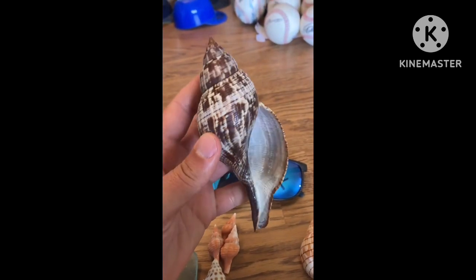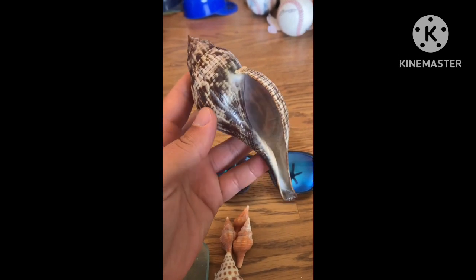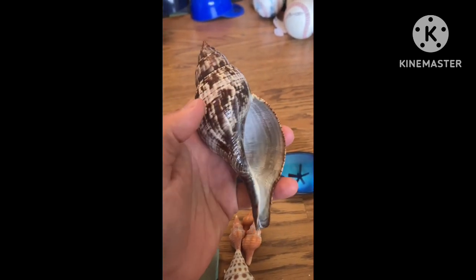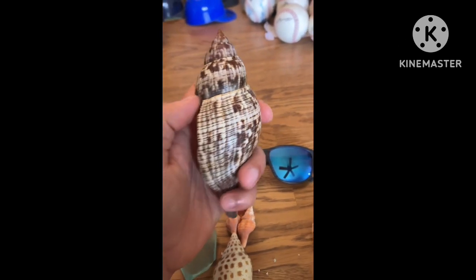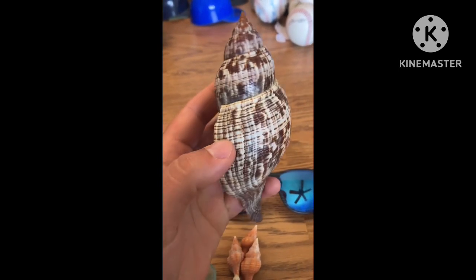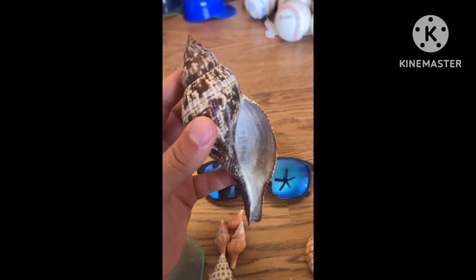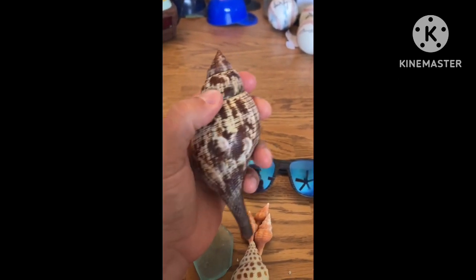I mean, what was pushed in from this last storm front was all pushed in, a bunch of good stuff, good material. And I put some baby oil on this as well to bring the colors back out, but it's just incredible, the shape that it's in. There was nothing living in it when I found it. It was clean out. Sprayed it out with just some fresh water, and then put the baby oil on with my fingers just to bring the colors back out.